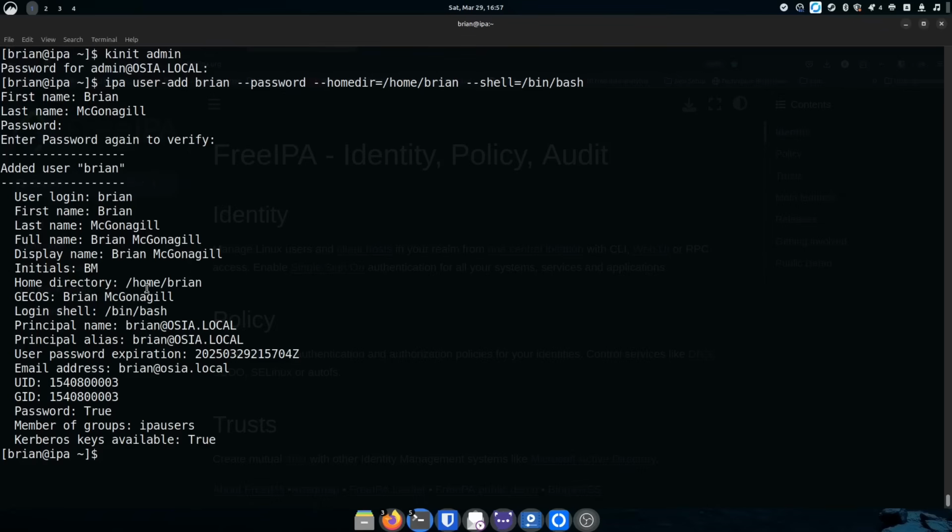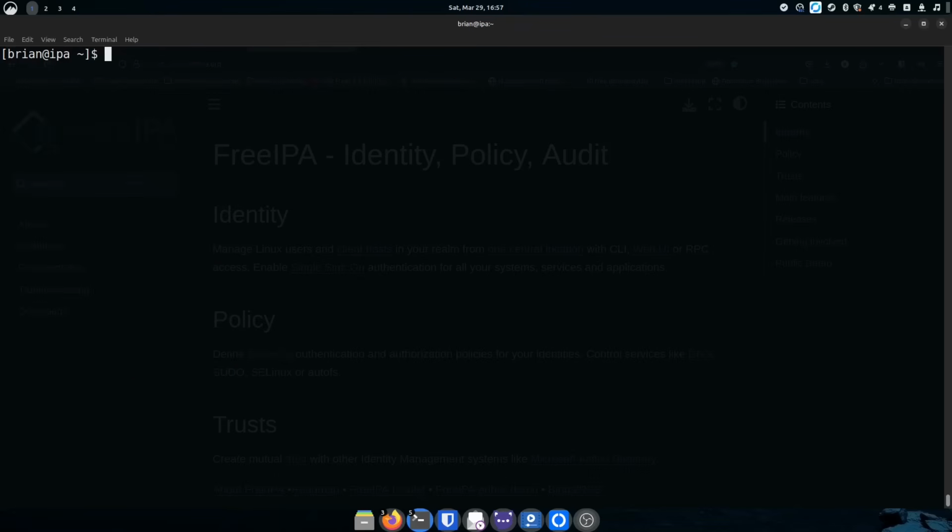Here's my display name. So we've got a bunch of stuff, but if you look here, it gets down here to the alias and name, password expiration. And then right here, it's got this email. This is not my email address. And if I want to use my correct email address, I can do that. And I can do that right here from the command line. It's not that hard. We're going to use the same type of command. So we're going to do ipa user-mod. Instead of add, we're going to do mod, so modify.